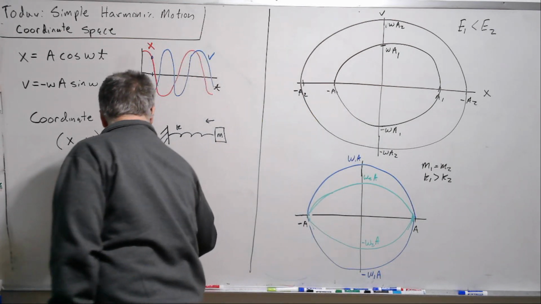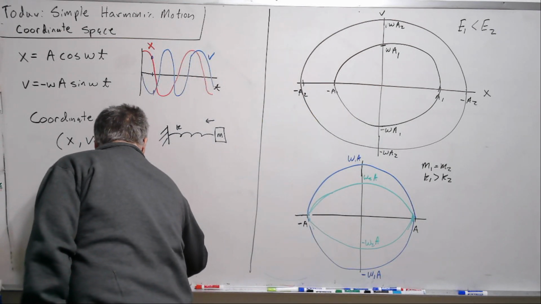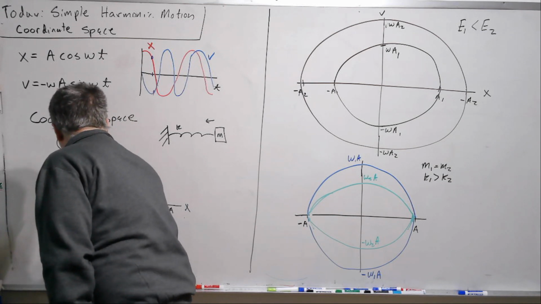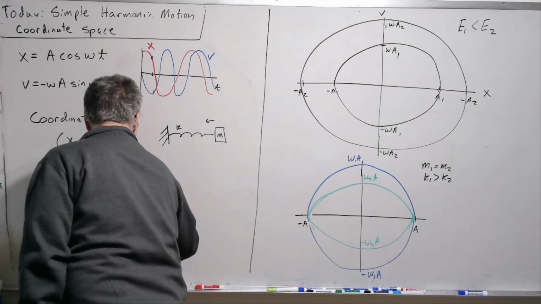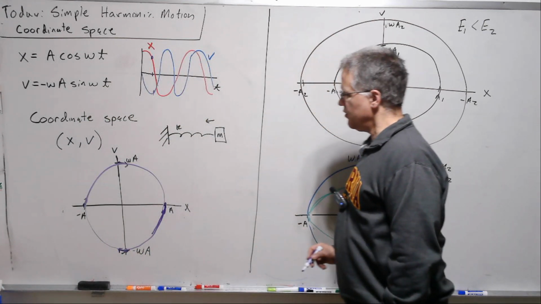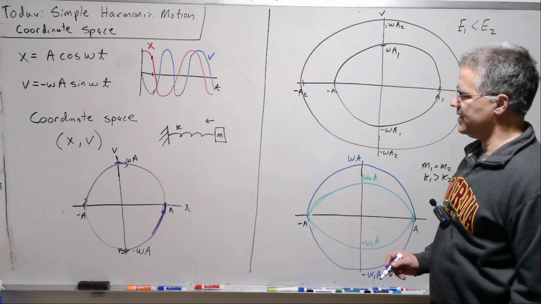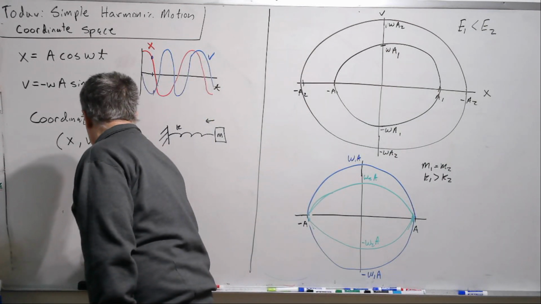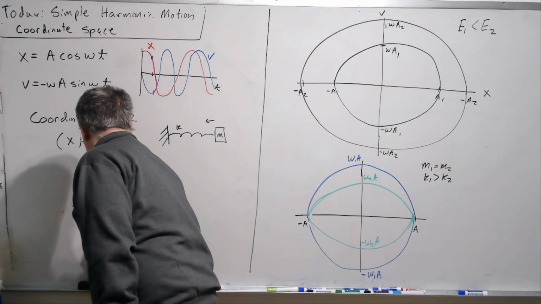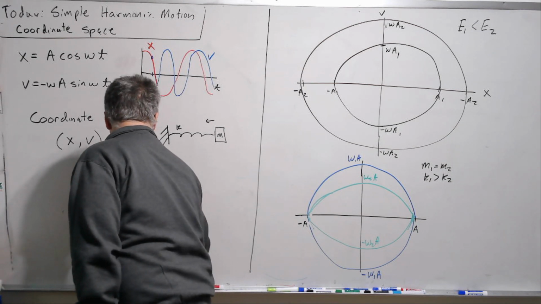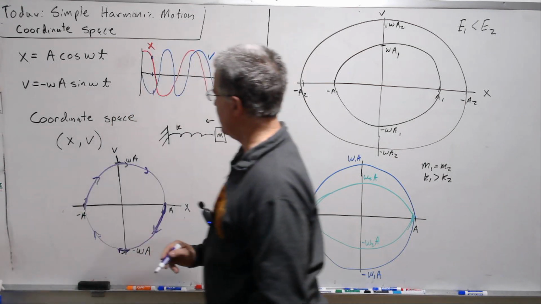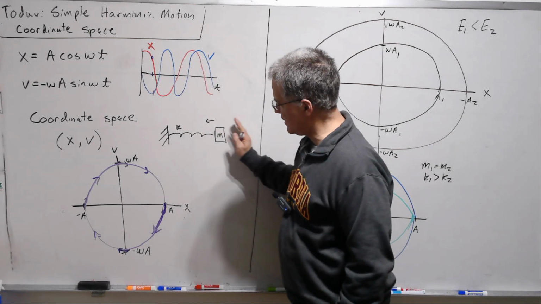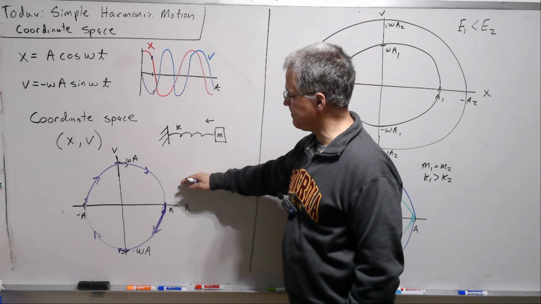Well, let's trace how this goes. And we might not take too much to imagine that this will trace out an oval. In general, an oval in the coordinate space. And we can put directions on here if we want to categorize the motion here. And so this is capturing the motion of this in this coordinate space.